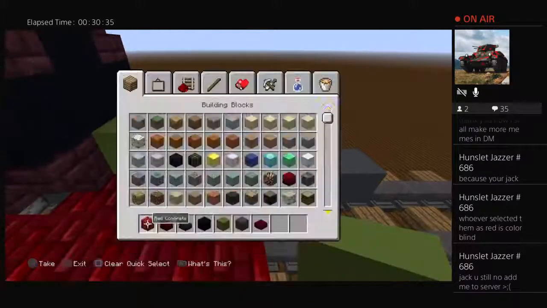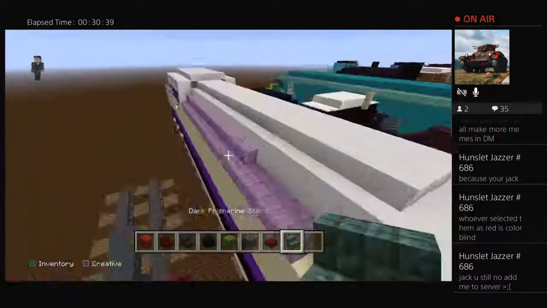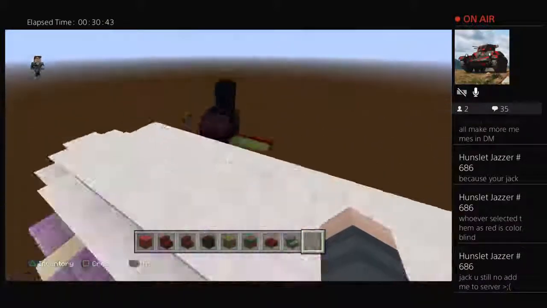Woohoo. Oh no, what did I use for you? Was it dark prismarine? I think it was. Let me just go check my green build. Yeah, it was dark prismarine. Okay, goodbye.